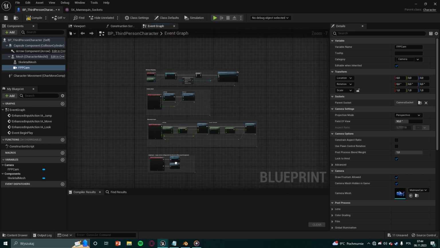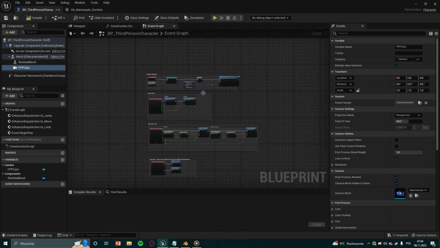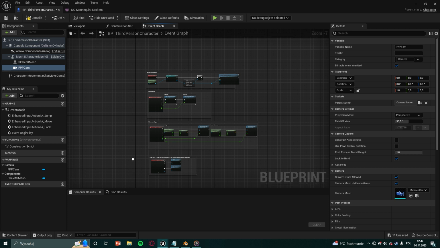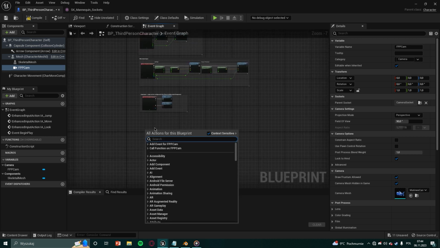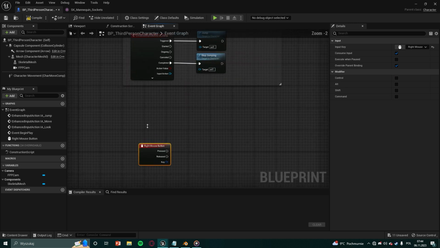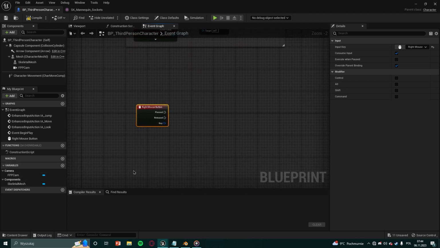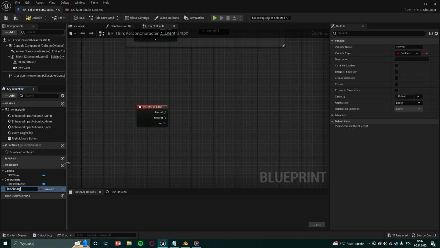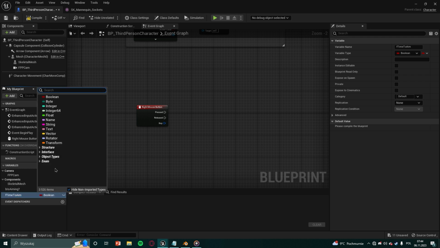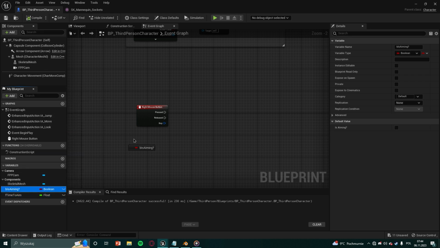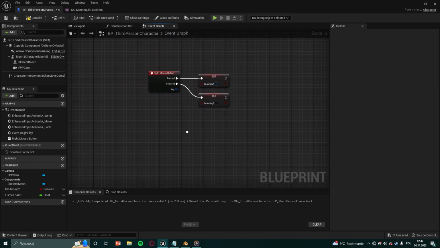So right now I think we've got everything clear. For aiming we want to use the right mouse button, and we want to create a bIsAiming variable, and of course a float variable which is AimFTimeToAim. Change this to float. When it's pressed, set aiming to true, and if it's released, set aiming to false. Just like this.